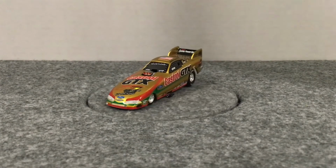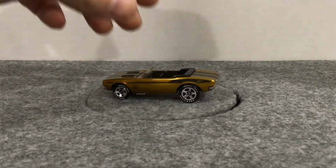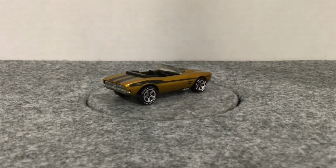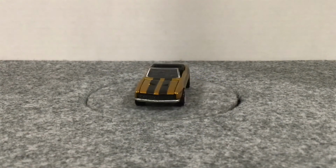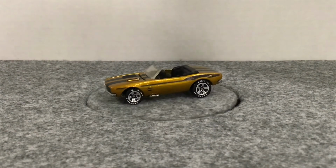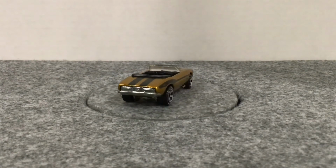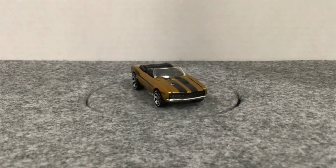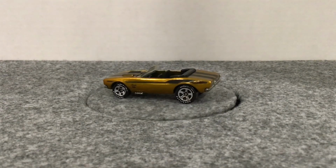How about this one? This one's a classic series. It's probably not that old, probably only from maybe 12, 13 years ago. This one is a Camaro from the classic series in gold with the black racing stripes. Goodyear tires, they're plastic, nothing special, but again, another Camaro casting that I really enjoy. It's got the opening hood and a convertible top that's obviously down. And I think that is maybe all we'll look at today. I think this one's probably going a bit long, so we'll wrap it up.